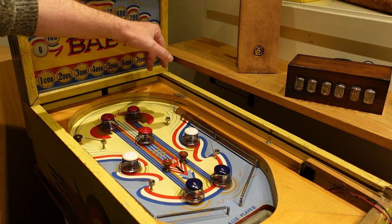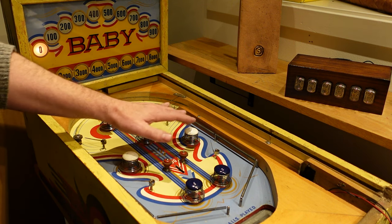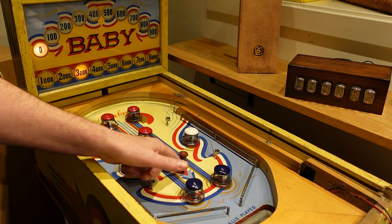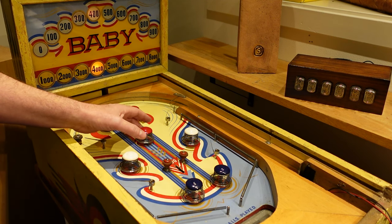And here we can see it remembers the score from the previous game. If I reset the game, it should reset the score to zero, which it does. These targets are worth 100 points, and this is worth 1000 points. So we can see the 1000 points trigger works, and here we can see the 100 points.